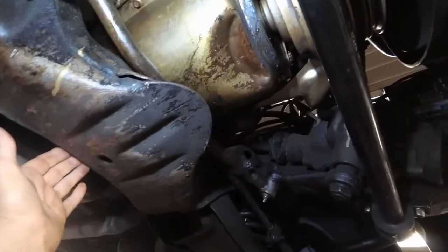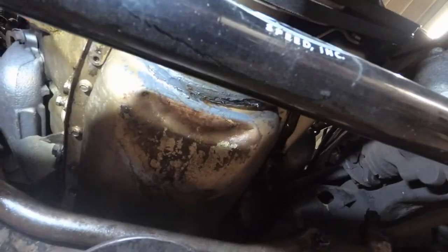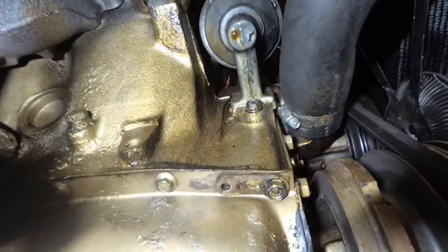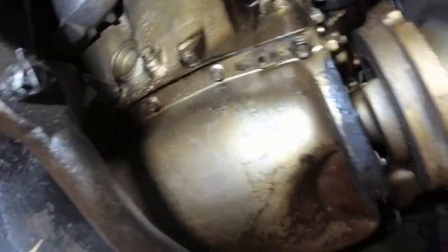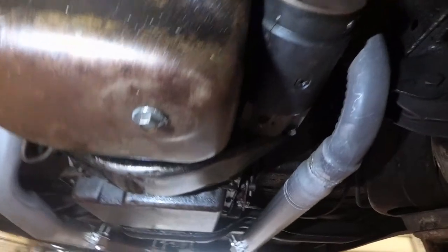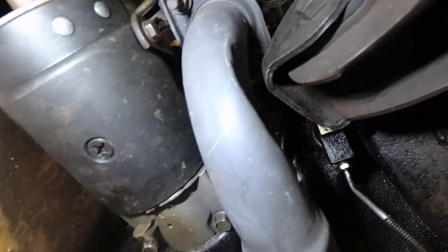Here's what must have happened: he must have had a floor jack underneath the lift point and the jack slipped, crushing the bottom front of the oil pan and damaging the harmonic balancer pulley slightly — it's a little bit dented. We'll have to raise this engine and support it. There's a bit of an oil leak coming from up above, maybe the fuel pump. We'll have to remove the torque converter cover and the starter, so we'll need to disconnect the battery.